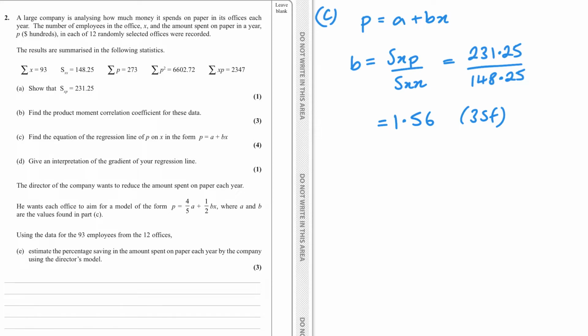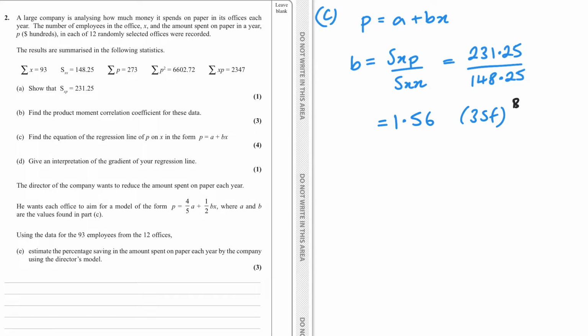Now, I'm also storing this in my calculator. I'm going to store it in A, and I like to just put a little letter next to my answer, just so that it reminds myself where I've stored it within my calculator. Now, I've actually stored it in A, but I think in this particular case it would make way more sense if I stored it in B. So I'm just going to store that in B now, and there I'm done, ready for the next bit.